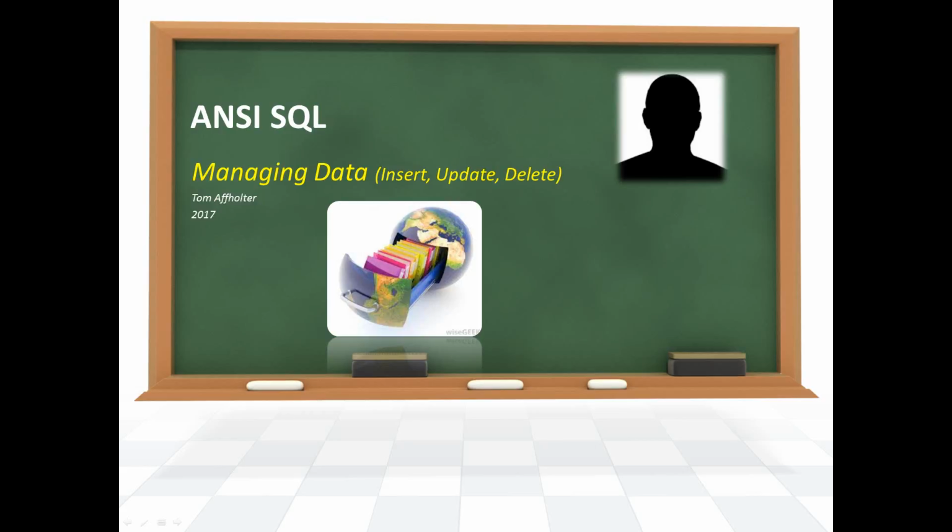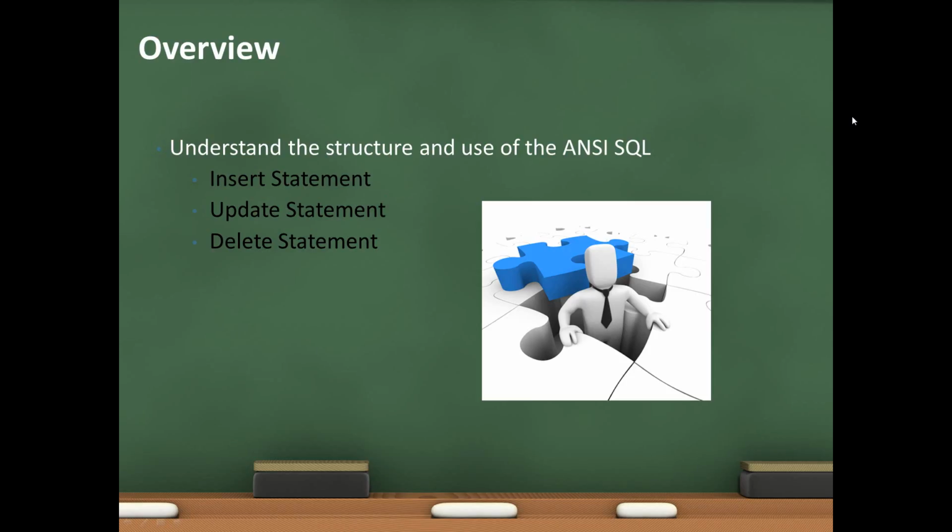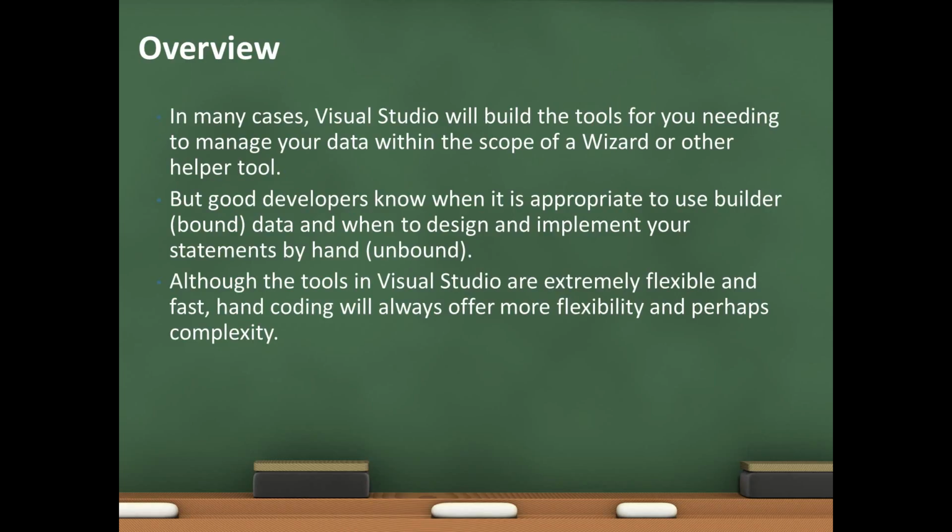So up to this point we've looked at how to pull data out, how to do select statements, how to group data, how to go back in and do joins. But we really haven't looked too much at managing data. So what we plan on doing within this section is understanding three different types of statements: the insert statement, for inserting records obviously, the update statement for changing existing records, and then the delete statement for deleting existing records.